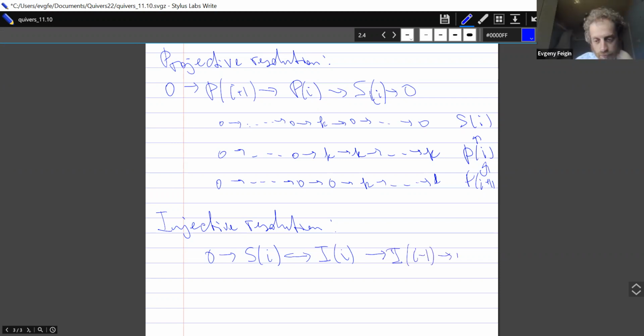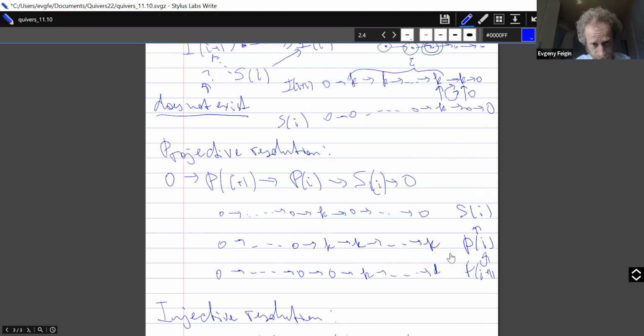Very good. So you see this sequence is also rather short. It has only 3 terms. Okay, so this is one example.